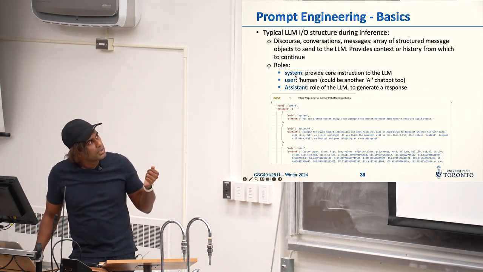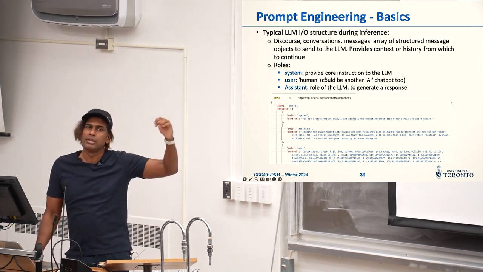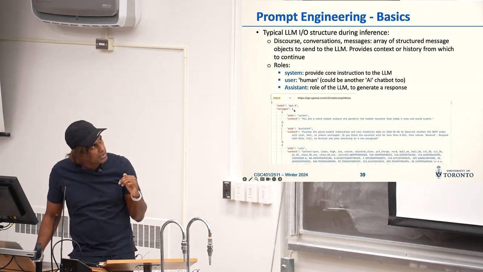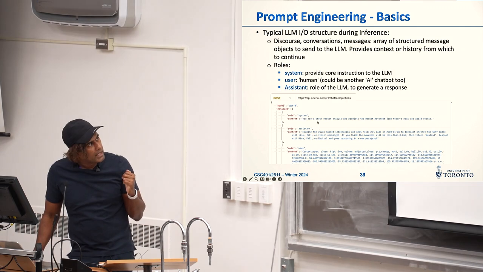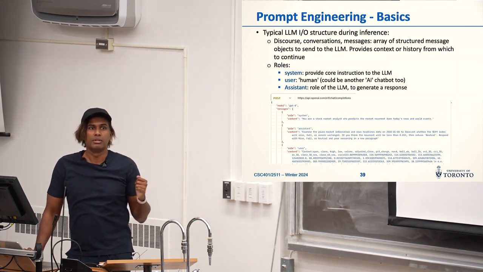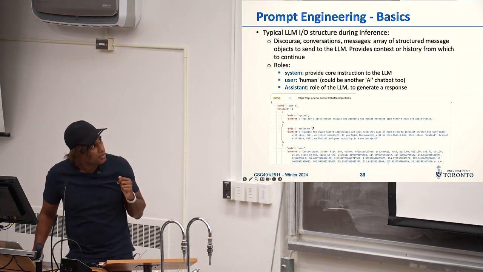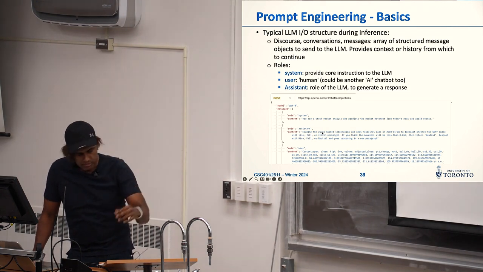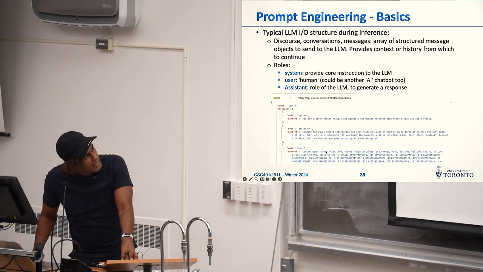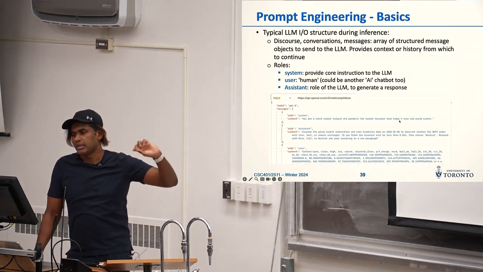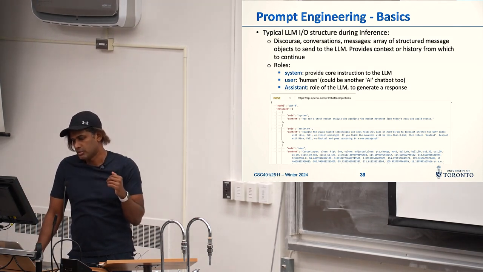Usually the way you do it is you have certain roles. The system role gives the overall core instruction, and then you can have more granular instruction. So here's an example: let's say I'm prompting GPT-4, asking it to predict what the stock price is going to be tomorrow, because that's all we need to know, right? That's everyone's first question. So you say, you're a stock market analyst, and that defines the system. Then the assistant is basically the core subtask that you're asking, and the user could be a human or it could be another AI. Okay. And usually you send this as structured messages.